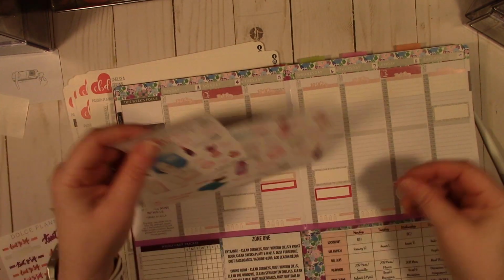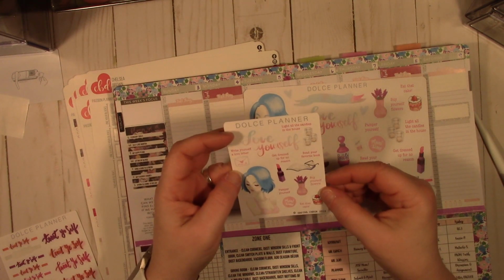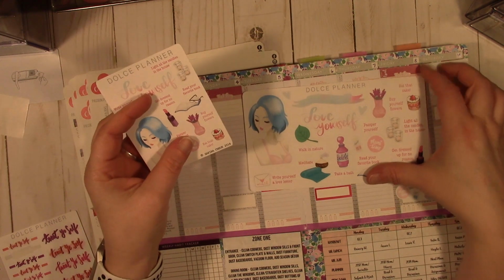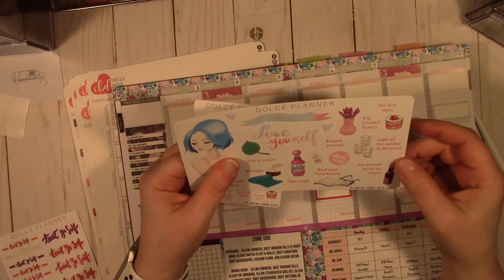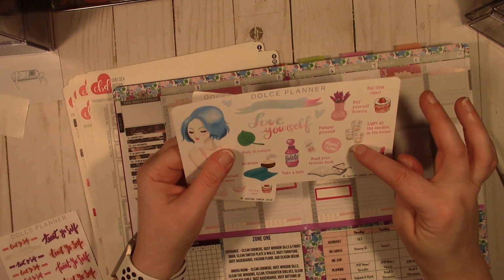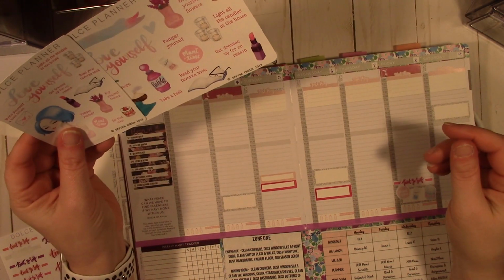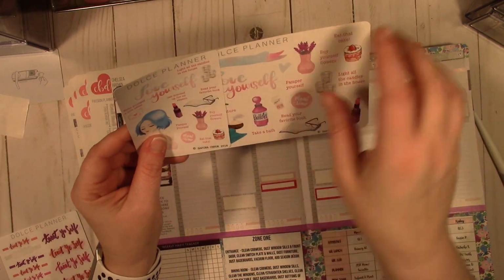What else does she have? Let's look at these. Hold on. Okay. I wish these words I could cut out and use those. Walk in nature, meditate, take a bath, read your favorite book, get dressed for no reason, light all the candles in the house. Okay. That's probably not a good idea. And I'm going to save this one because I know when I'm going to do that.